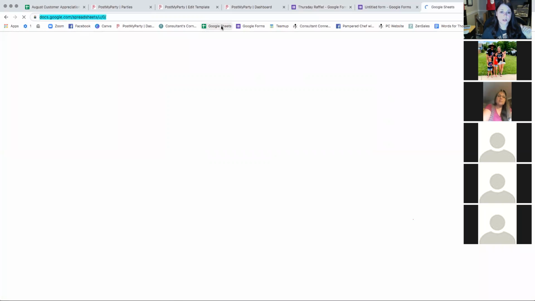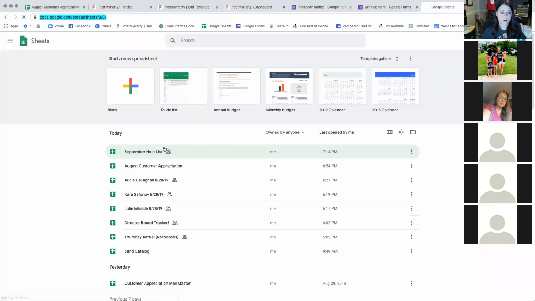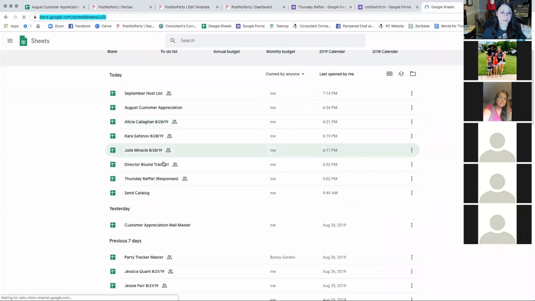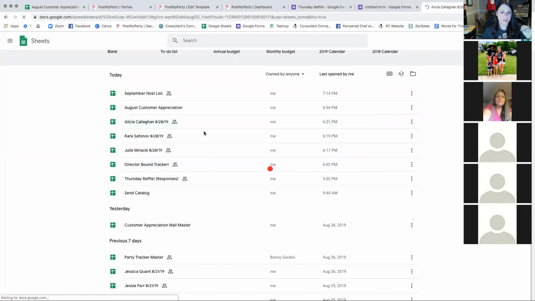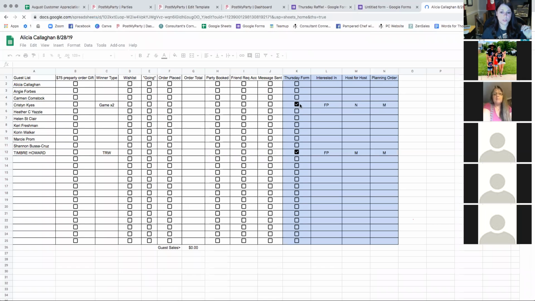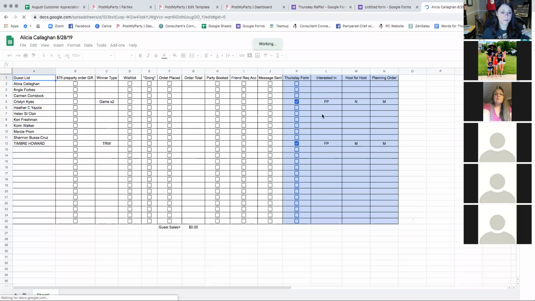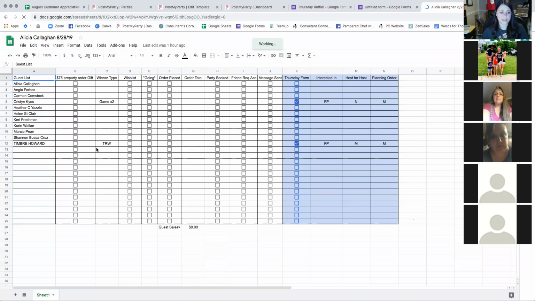My Google tracker for my hosts. So I have all these in here. We'll just go to this one. Tonight, only 2 people filled out the Google form, but I have the spot in my tracker to keep track of all of these people who have filled it out. That way it's easy for me to just come over here and choose this person. The reason I chose this person to win was because the other person who filled it out had already won 2 games, so I just made it fair and gave this other person a free gift.